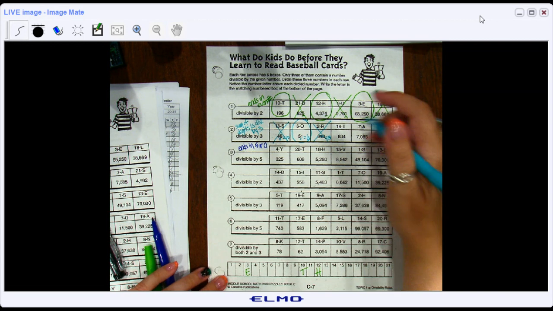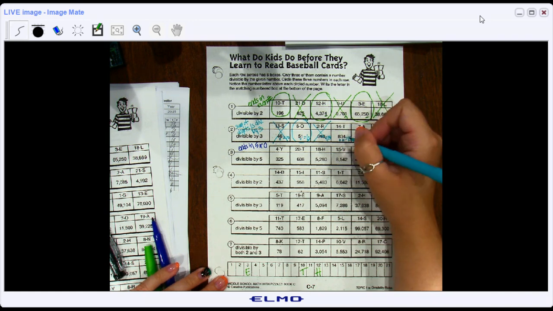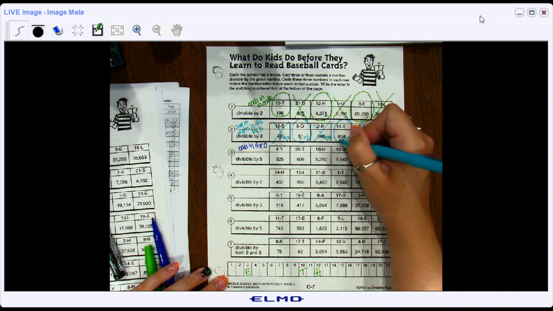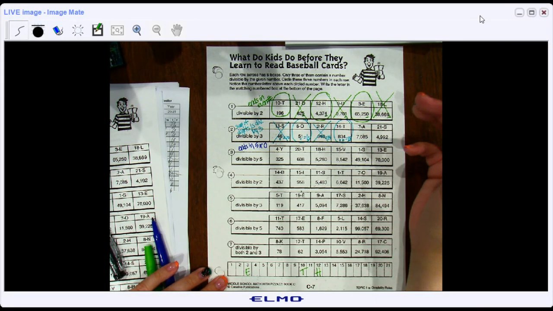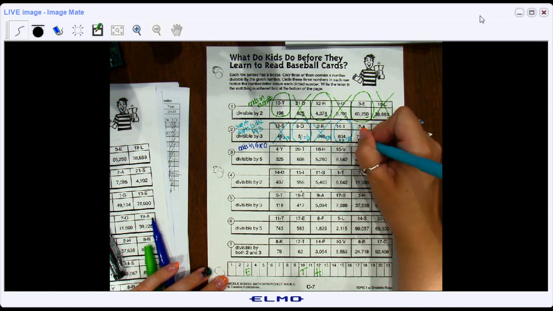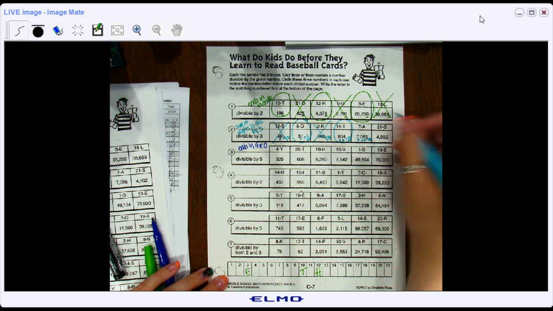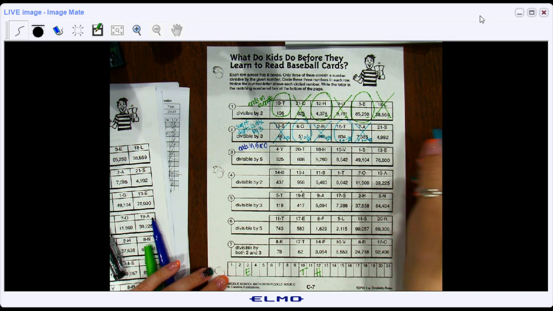Don't waste your time. 8 plus 3 plus 4. 8 plus 3 is 11. 11 plus 4 is 15. Can 3 go into 15? Yes, it can. So 3 is going to be able to go into that sum. So you would do long division if you were asked to divide it, and it would go in evenly. Okay. 7 plus 0 plus 8 plus 5. 7 plus 0 is 7. 7 plus 8 is 15. And 15 plus 5 is 20. Can 3 go into 20 evenly? No. So 3 won't go into that number evenly.